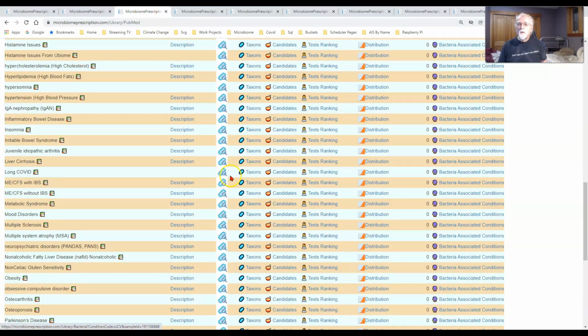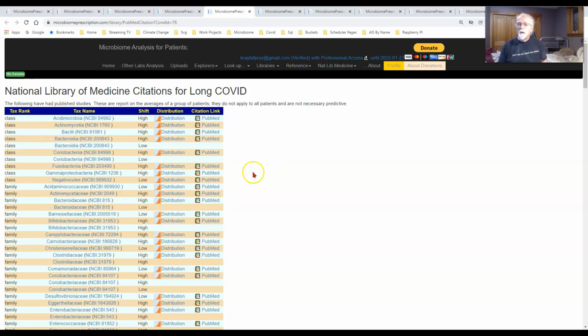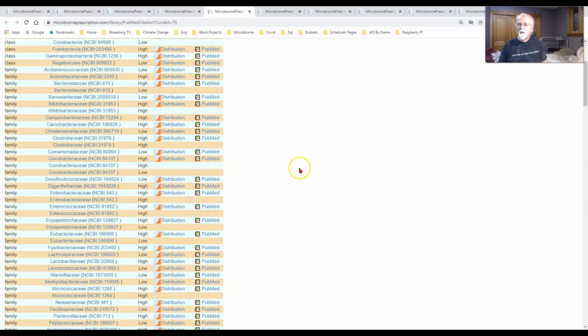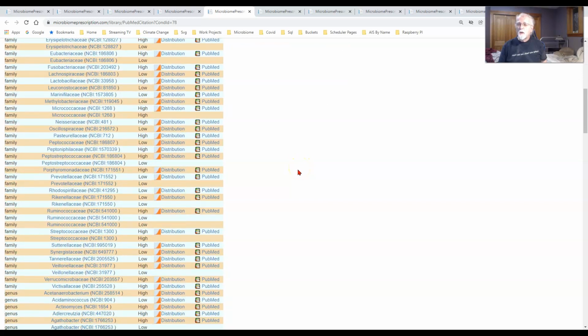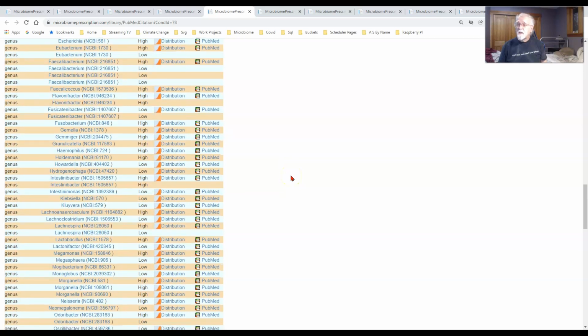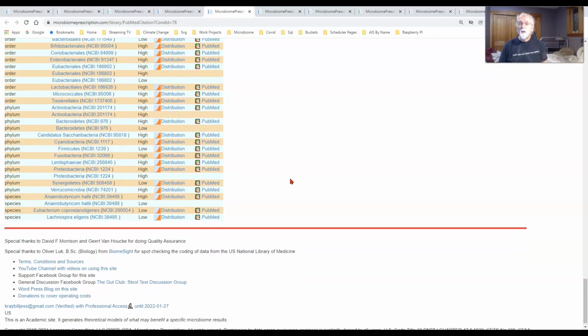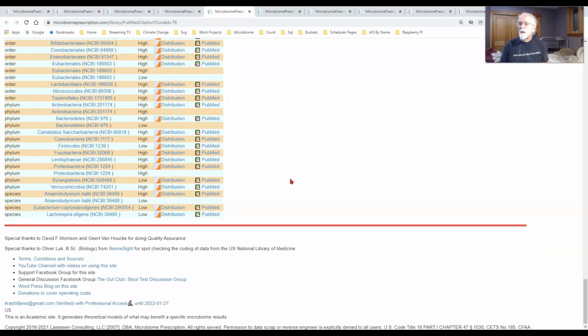And if you go over to long COVID and we open this one, these are the bacteria which have reports of being shifted high or low, and which article they come from. In other words, there's a lot of bacteria shifts seen with long COVID, many of them reported in many studies. That is a good long list, even though it's just 4 studies. Many of them report the same bacteria multiple times, which is actually good.